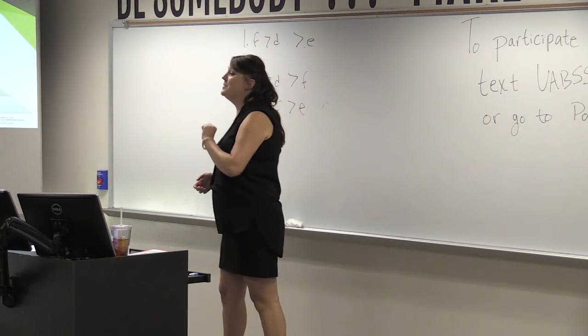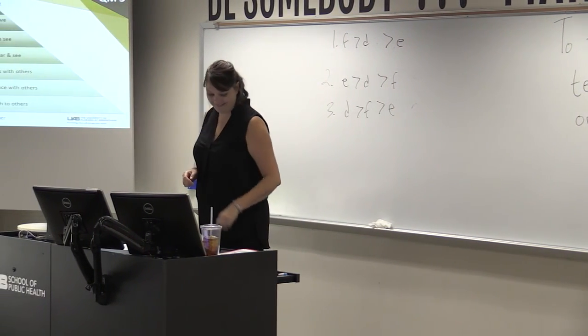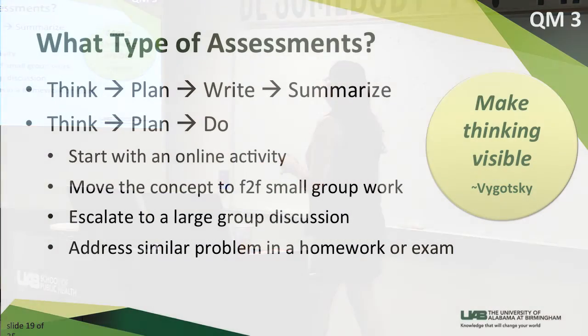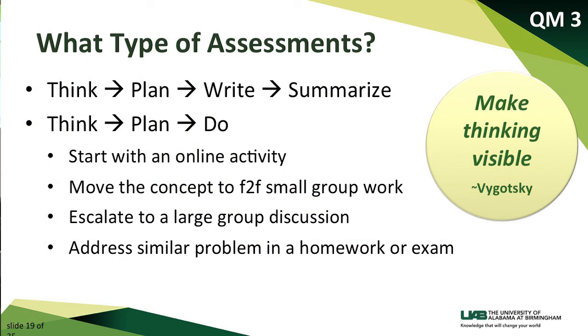And that takes, by the way, some of the grading off of you. Think, plan, write, summarize. Or as I say, think, plan, do. Start with an online activity that has zero penalty other than just completing it. That checklist for the paper. Just have to get it in on time. Move the concepts then in face-to-face to small group work. Escalate to a larger group discussion, and then address a similar problem in a homework or an exam.